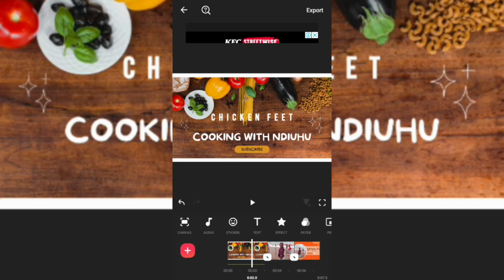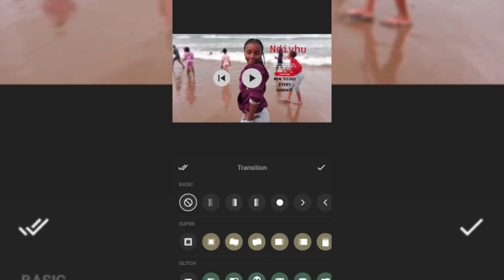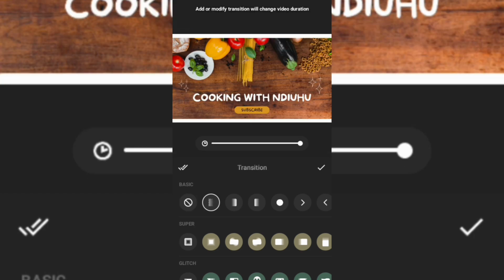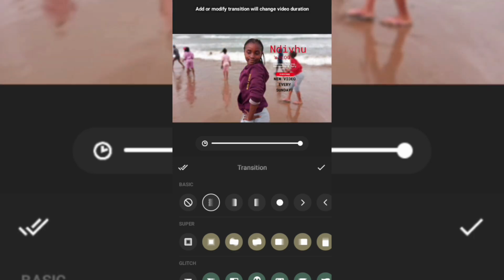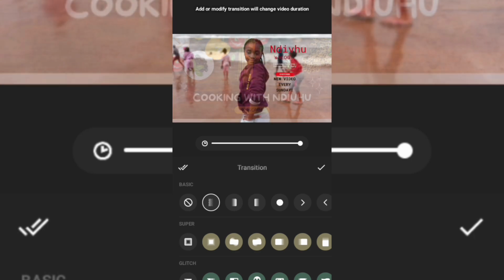So now we're going to put in transitions, these white little things here in the middle of these clips. If you click on one there, it brings you to the transitions. And then we can select this one. There is previewing how it will make the transition. After selecting it and we're happy with it, we go to the tick.